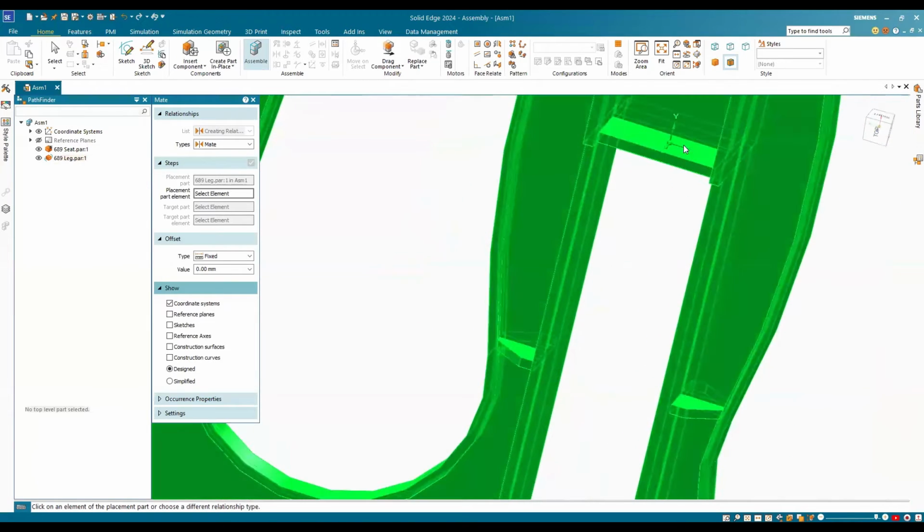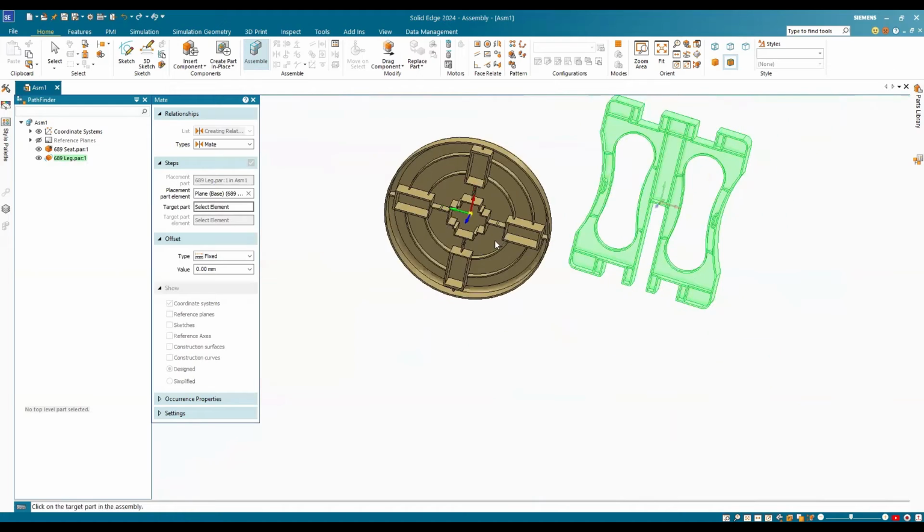What you need to do is to leave the mouse at the position. Well, in this case, I have stuff in the way, so I have to wait for the quick pick to be available and then right click. Click the plane that says Base, which is the origin one.